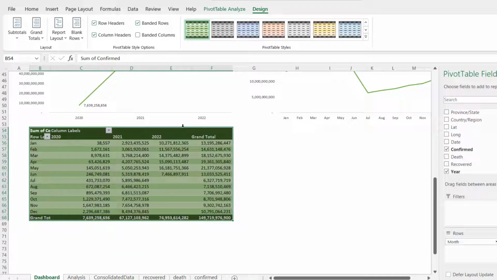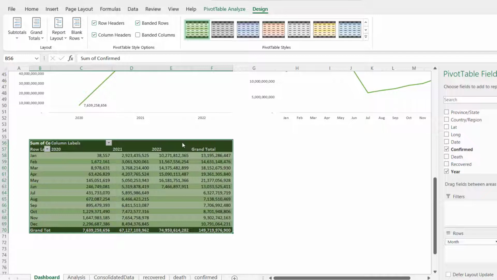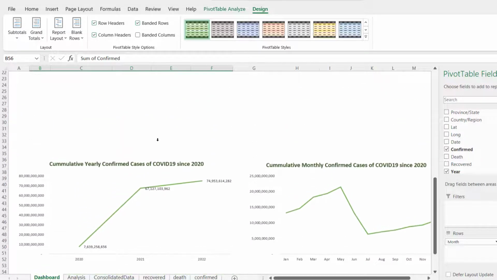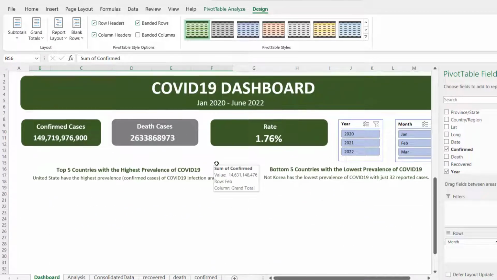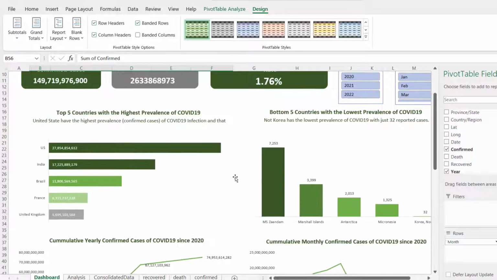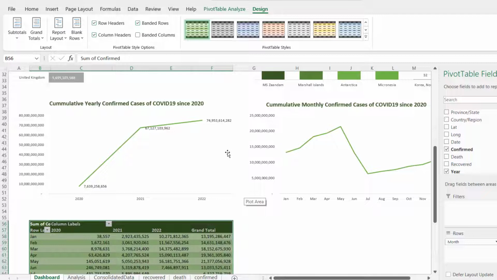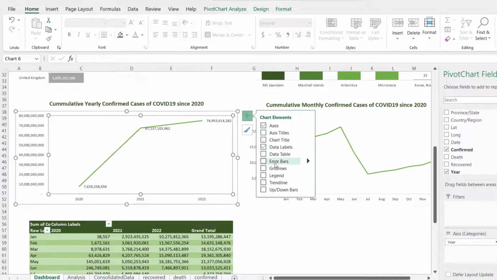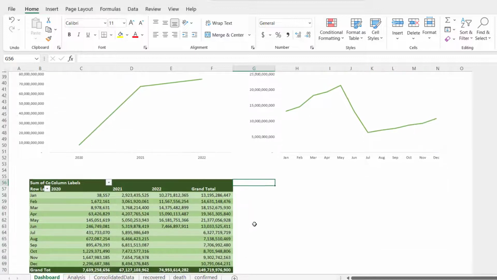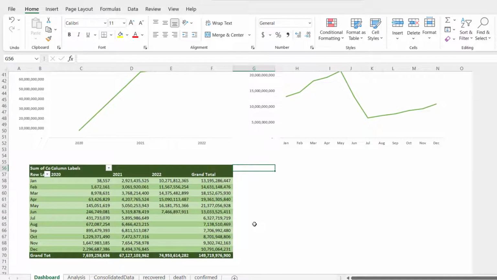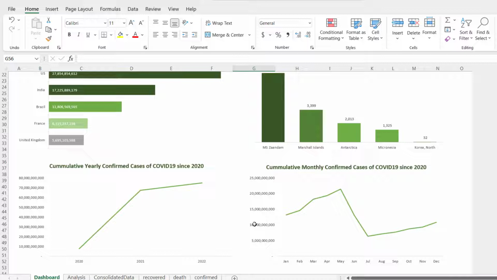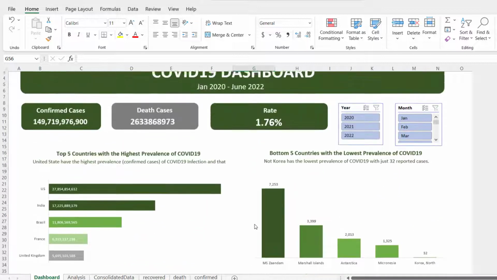I can move this towards this side. I can even bring it a bit down so that I can have a title for it. And right now you see the tables or the charts seem to be a bit expanded. Okay, but I think I'm still fine. Everything is still fine. On these, I can remove my data label. I don't need it. You need to truly study this data and interpret yours.